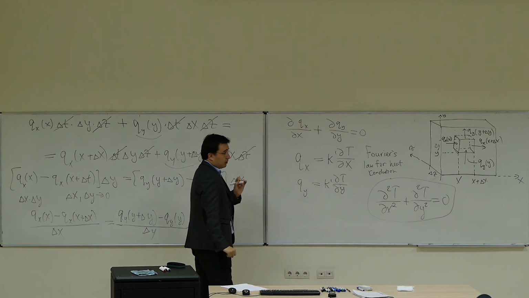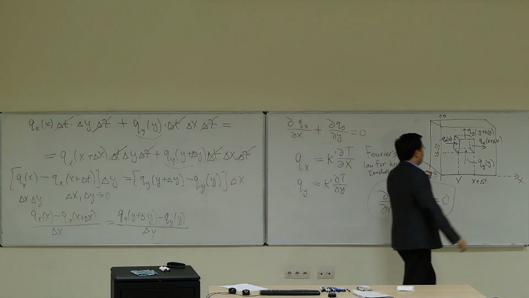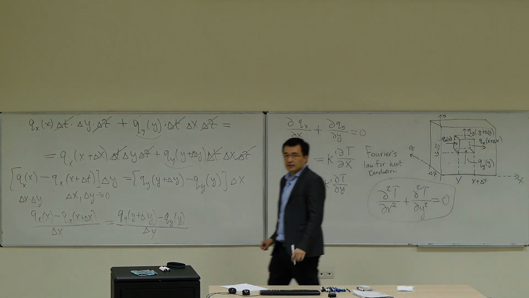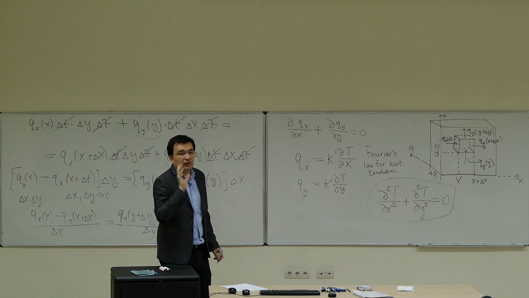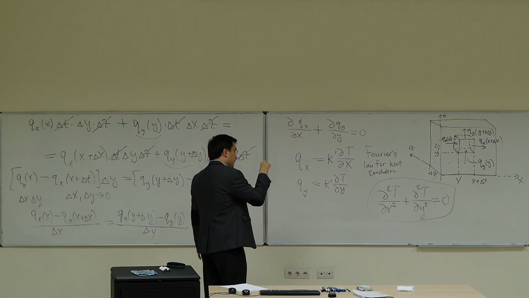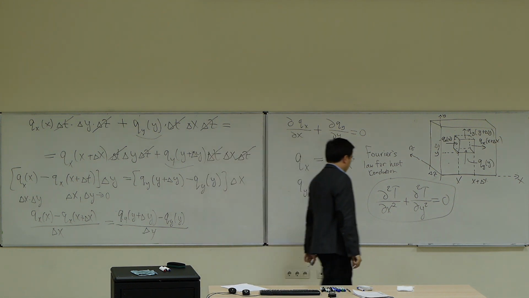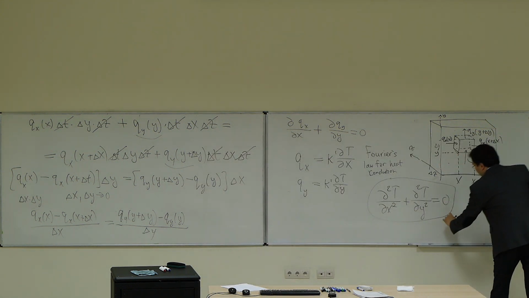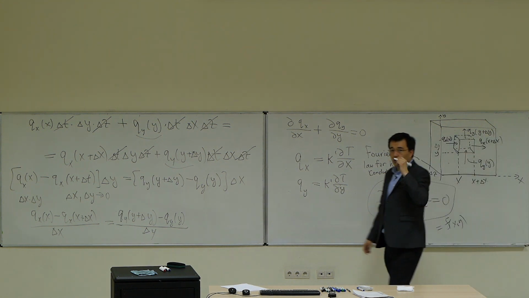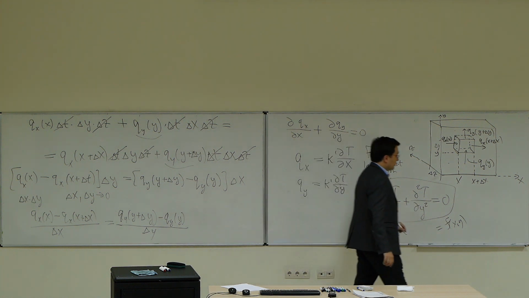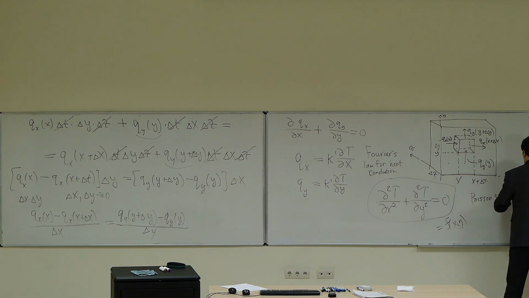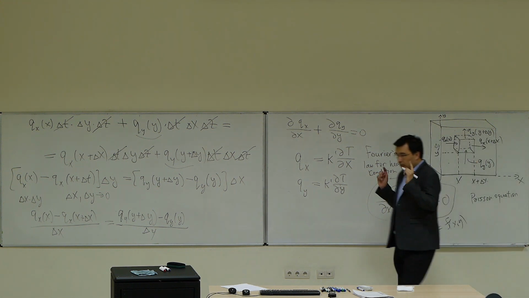A slight variation of this Laplace equation is a situation when we have a heat source somewhere here. Someone is heating this region, for example. We still have a steady state, but someone is heating that region. Or someone is cooling that region, in which case we say there is a heat sink. In the first case, when someone is heating that region, there is a heat source. In that case, instead of 0, we have some function f of x and y that characterizes that heating or cooling. And this equation with this function f is called the Poisson equation.